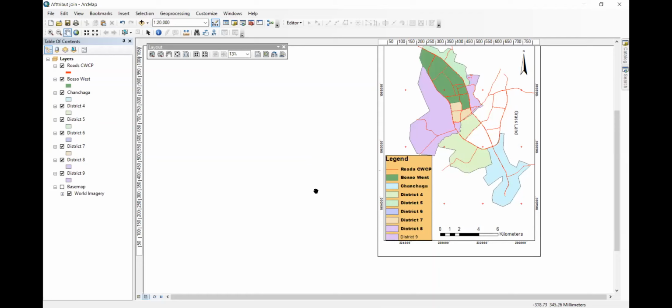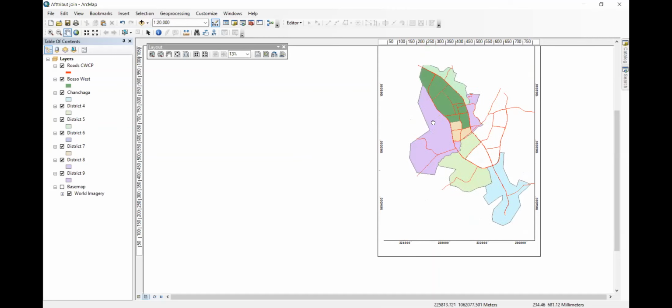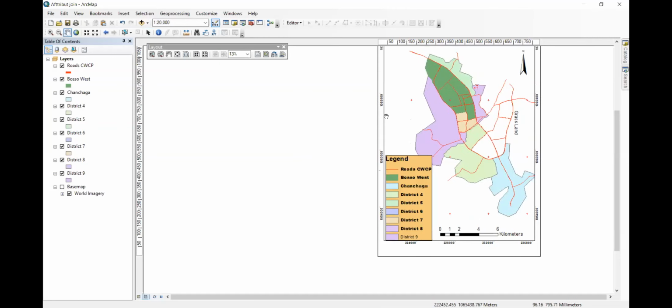So this is the map we did last week. We did a lot of things with this map composition, how to add a legend, north arrow, and also text, but we didn't do much adding of text in the map. There are times that you want to put a text around this place, you can do that, but I was only able to write grassland last week. So in this mode, still map composition.